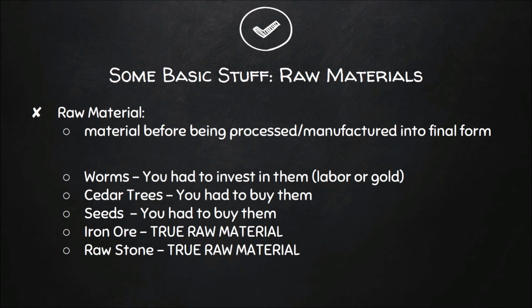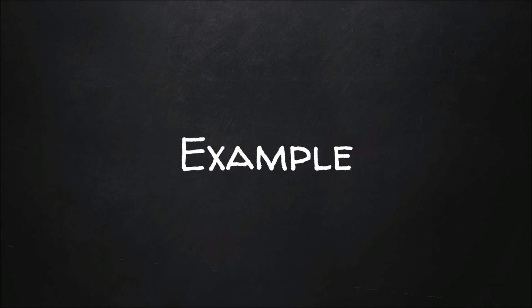Now, iron ore and raw stone, public trees, wild plants, all of those things are true raw materials. You have 0 cost if you go out to a mine and you just mine away 5,000 labor. So what I'm going to do right now is walk you through a flow chart on a Genba walk. It's a Japanese term from economics. I'm going to take you to the place where the money making happens.